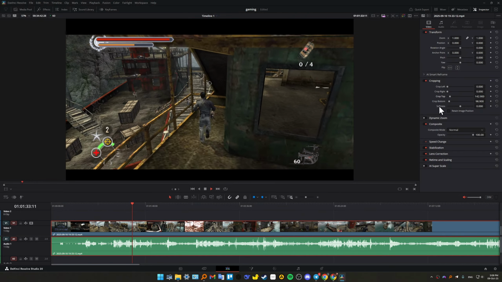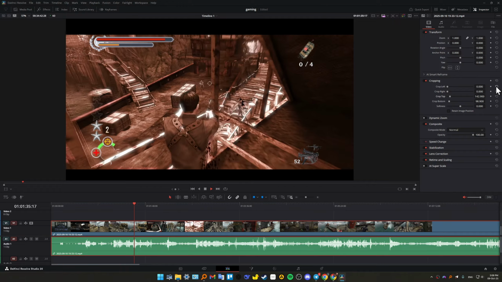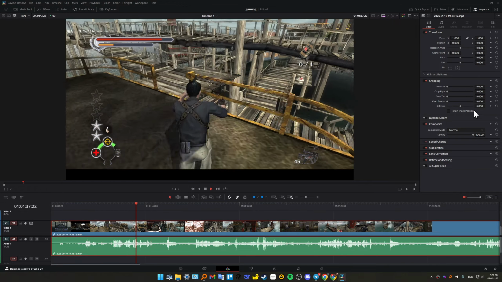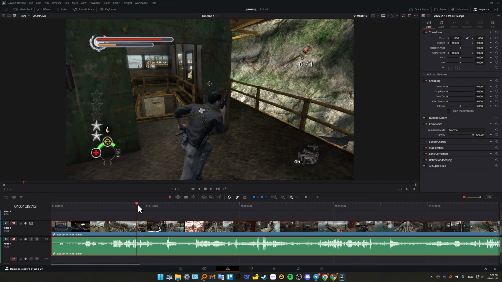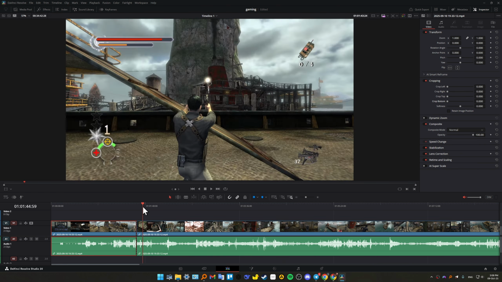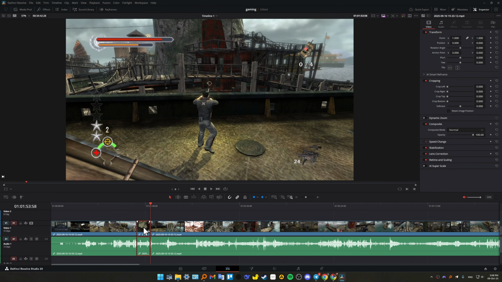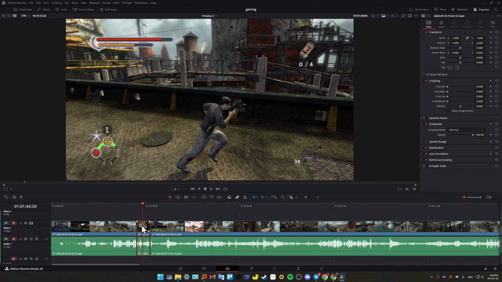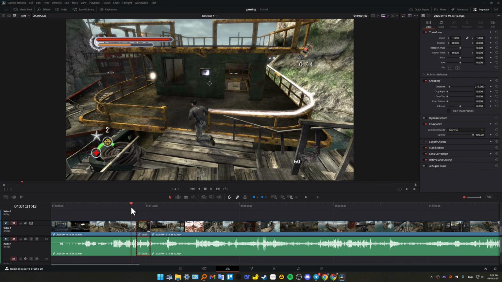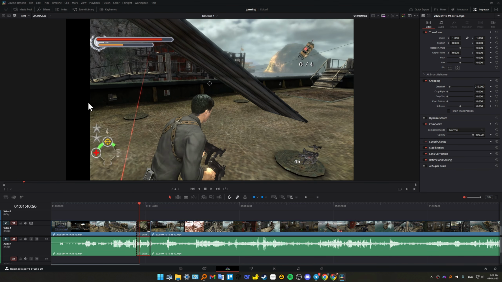And also, if you're looking to not crop everything in your video and crop only some section, you just cut it like this, and then choose the particular part of the video that you wish to crop. And then you crop, for example, from left. And as you can see here, it's not cropped. And then when I go here, it's cropped from the left. So that's how it's done, guys.